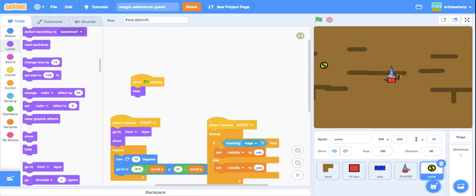Maybe it will take only 8 parts for this Magic Adventure Quest in Scratch. So for these 8 parts we will quickly do it. I guess it will be 8 parts or not. So let's see if we can do it or not. So until then, bye bye. We will do the score and all the rest. Until then, bye guys.